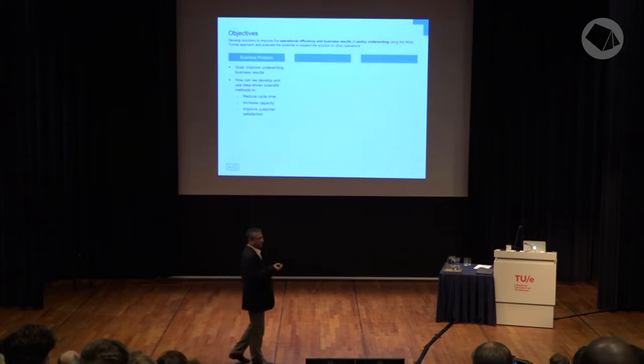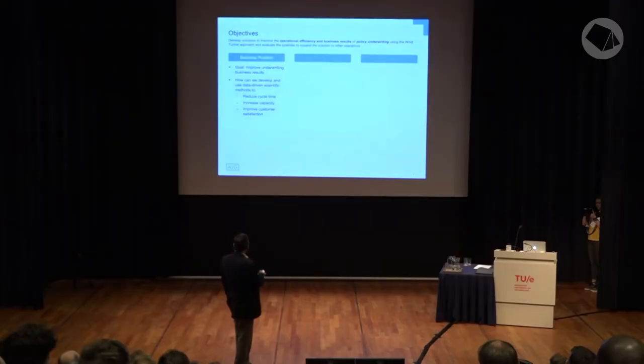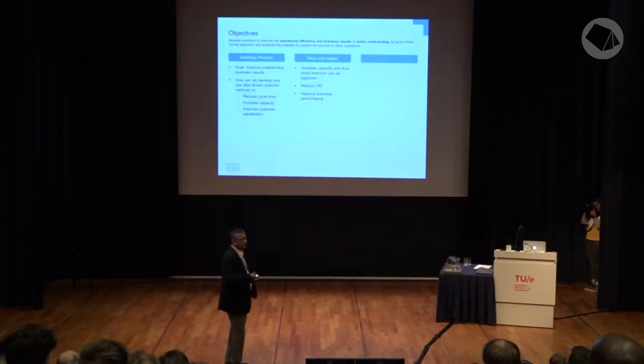Now, from a performance standpoint, some people might argue that in the insurance world there are other metrics that are important, like you don't want to degrade risk, because risk is a very important metric. Those things we are not going to cover in this particular talk. I'll just focus on reducing cycle time and increasing capacity. And the idea is if you can increase capacity, we can probably capture more premium. We can reduce cycle time, so we can become more competitive.